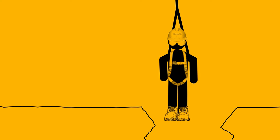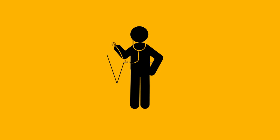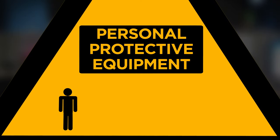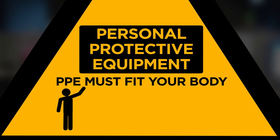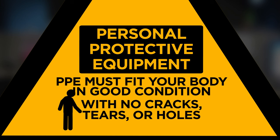Right. It's important to choose the correct PPE for the types of hazards you encounter on your job, whatever your job might be — from medical technician to construction worker, auto body finisher, or even landscaping contractor. There can be dangerous conditions that require personal protective equipment that not only fits you well, but is also in good working order without cracks, tears, or holes.